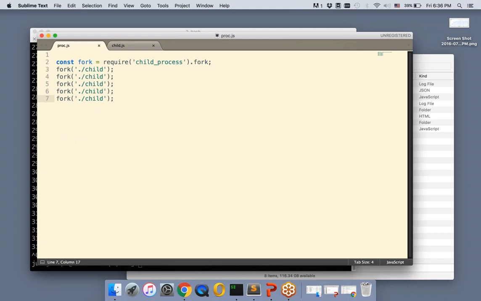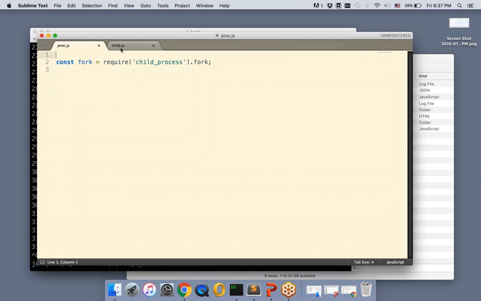But just a word of warning, spawning a VM is not as cheap as spawning, let's say, a thread in Java. It is significantly more expensive. As far as I remember, it's about 15 megs that Node.js initially allocates in memory. I might be wrong here. And it takes roughly 30 milliseconds to spawn the Node.js VM, right? So if you're planning to use it for something high load and low latency, it's definitely not the way to do that. But you can spawn a bunch of worker processes, and then you can communicate between the master process and the worker processes. That communication is, by contrast, very fast, so you can rely on it, and it's IPC, inter-process communication. So let me show you how IPC works for Node.js.